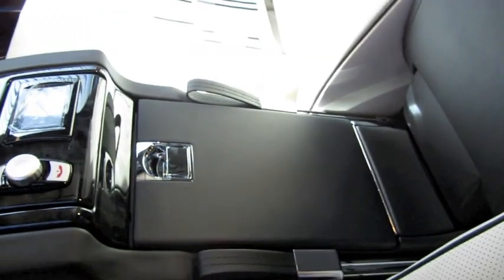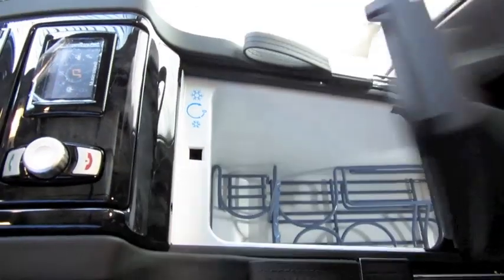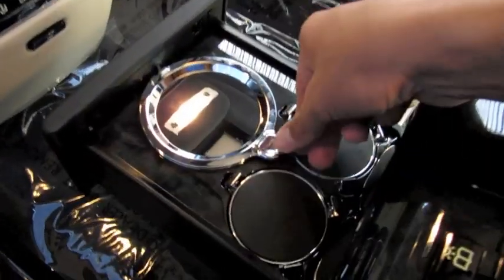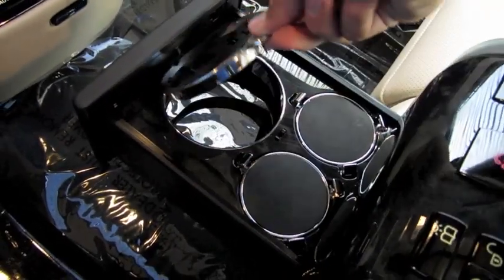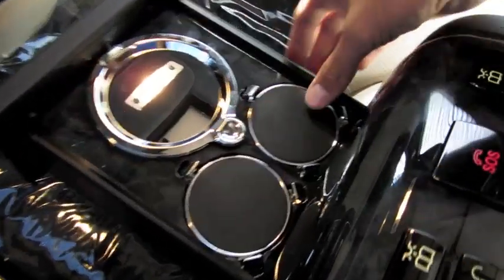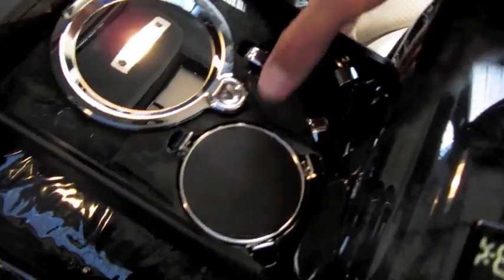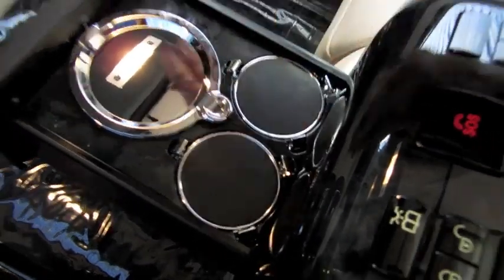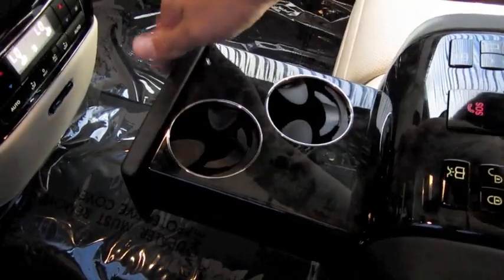You also have storage along the padded console. Down here you have a refrigerated container for beverages. Right up front here you have a bottle holder. You have a glass holder, as well as two integrated glass holders to grasp them from the bottom and keep them upright. If you press the button right next to it, it brings out two standard cupholders wrapped in the wood trim.